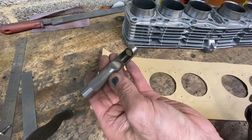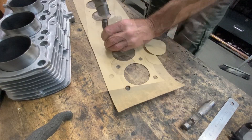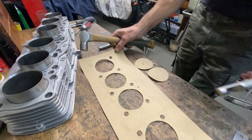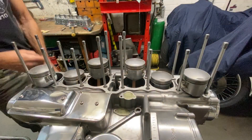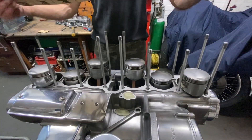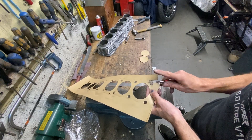Before I cut out the gasket, I use my hole punch to punch the holes where the studs are going to pass through. With the holes punched, I just thought I'd try it onto the engine because there's a lot of studs, and it slips on lovely — I'm well pleased with that. The last job to do is to cut out the shape with my Swiss Army knife. This can take quite a while, but it makes a lovely result when it's finished.